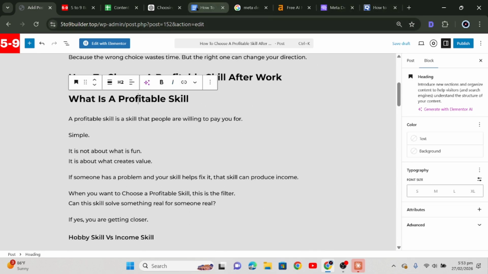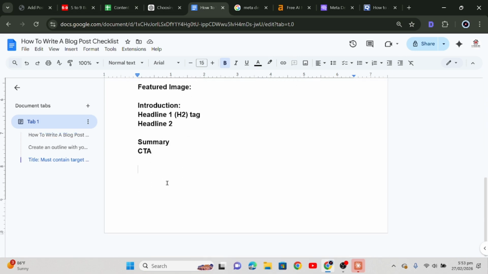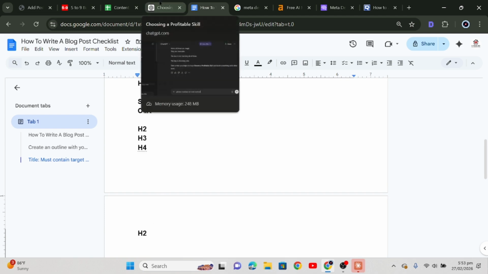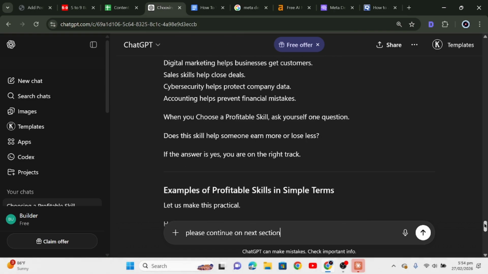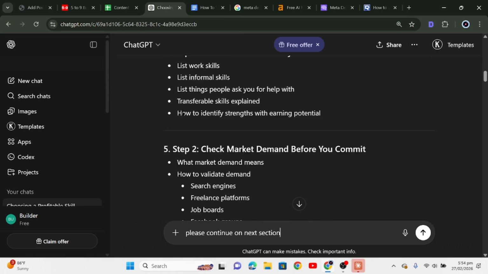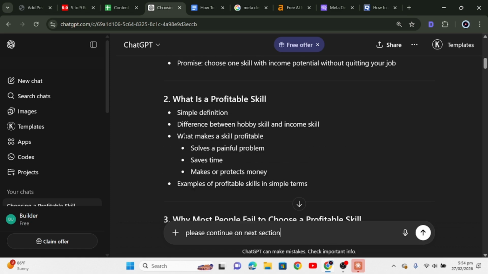When you look at how the structure is supposed to be, always you have to have something like H2. Now when you have H2 here and it is the same topic, the next headline should be H3. And if this H3 is also somewhat broad, so you need to break it down further, or there is a point that you want to make under this, you will have to go to H4. You understand? Before you return to H2 again, and that is what ChatGPT has done inside the outline.